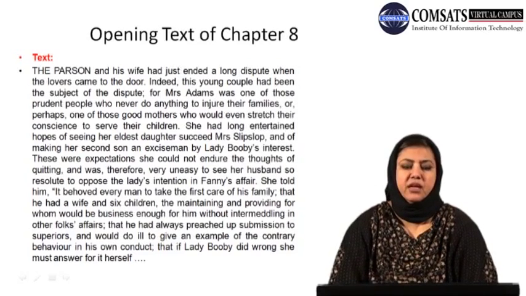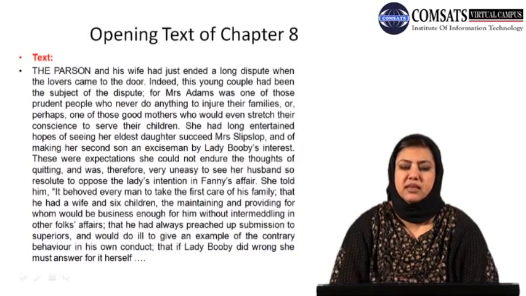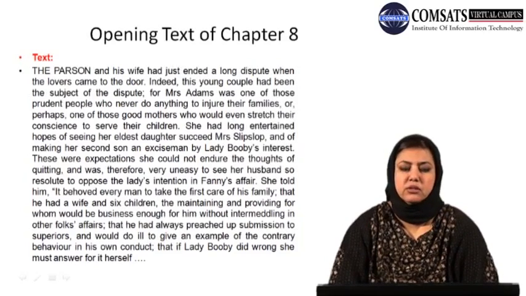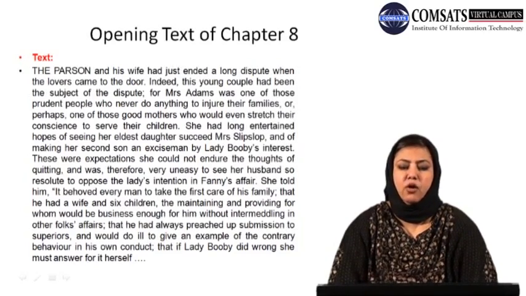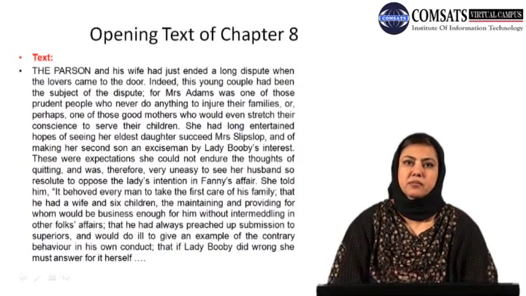She told him it behoved every man to take the first care of his family, that he had a wife and 6 children, the maintaining and providing for whom would be business enough for him without intermeddling in other folks' affairs, that he had always preached up submission to superiors, and would do ill to give an example of the contrary behavior in his own conduct, that if Lady Booby did wrong, she must answer for it herself.